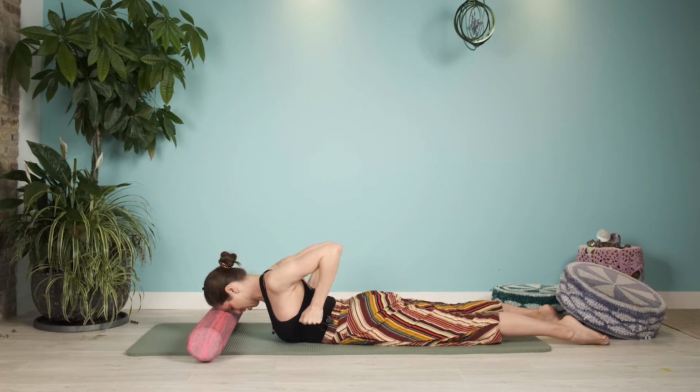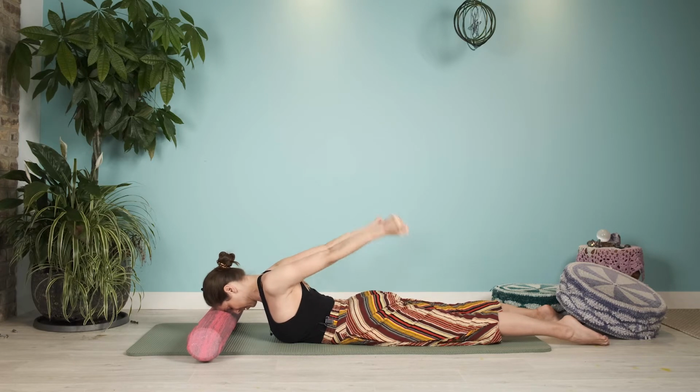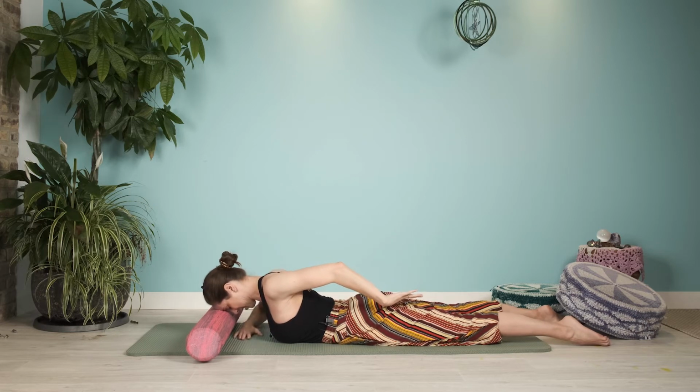So here we go. We go 1, 2, 5, 6, 7, 8, 9, and 10. Stay there. Again, we're really squeezing the blades together. Just extend the arms. 1, 2, 3, 4, 5, 6, 7, 8, 9, 10. Excellent.